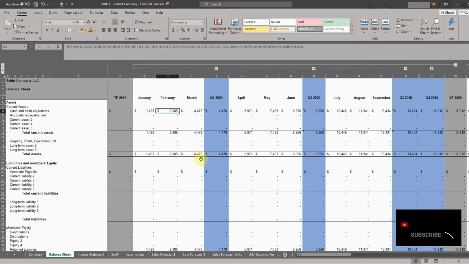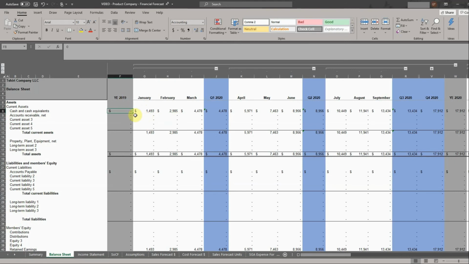Real quick, something I want to touch on is our beginning balance sheet. Typically we would need to update this with our beginning balance sheet of 2019, but since we're a startup, we don't have anything in the balance sheet as of yet, so everything's 0 for now. But if we were to enter anything, we would start with entering the beginning balance sheet. That's going to have an effect on those balances going forward. So I just entered $1,000 there. That's going to change everything going forward.